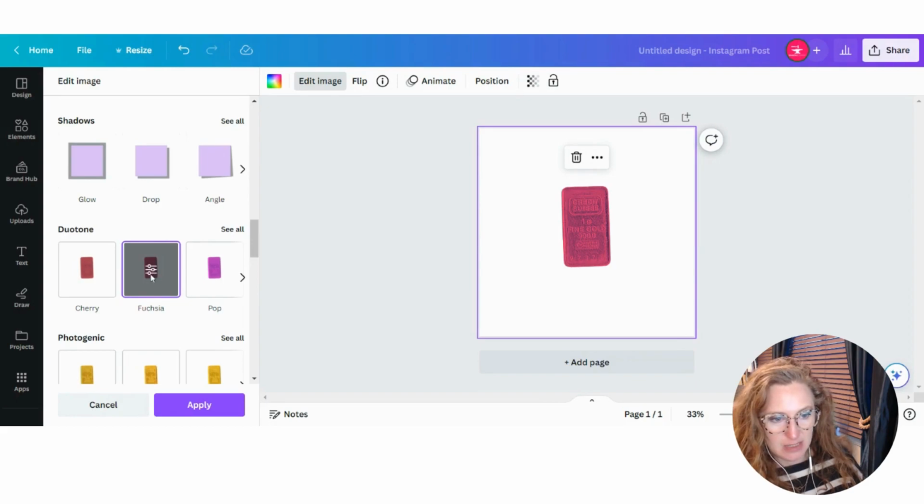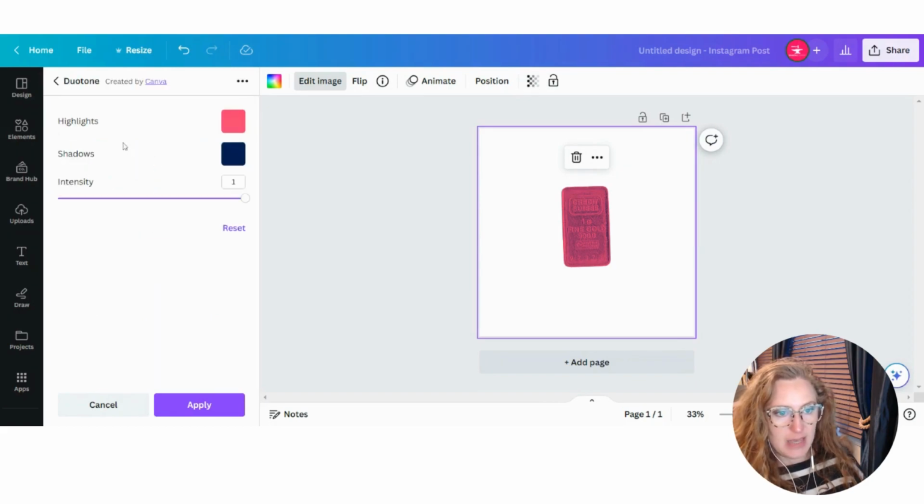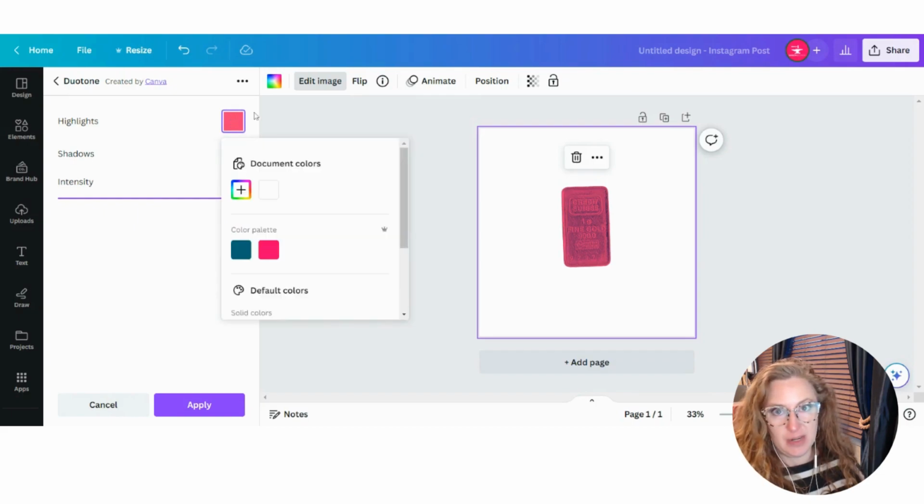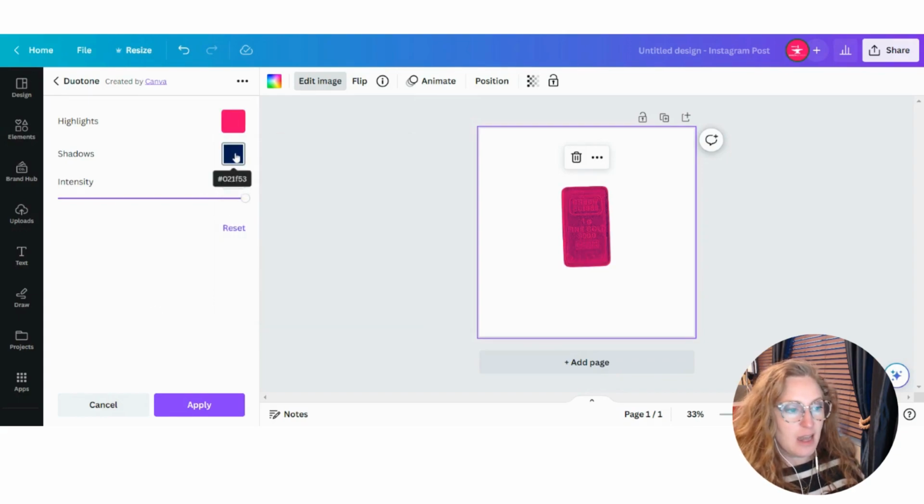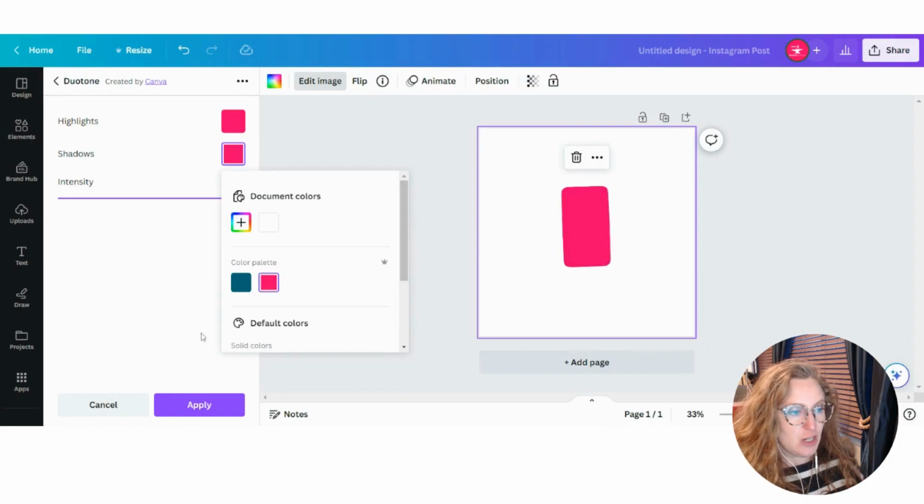And then if you see these little tools here, if I tap on that, what it does is it takes me to these colors, which I can also revise. So this is actually not quite my branded color. So I'm going to come over here. If I tap that, you'll see, look, my branded color palette pops right up. So I can change that. I can also come over here to the shadows and change it too.